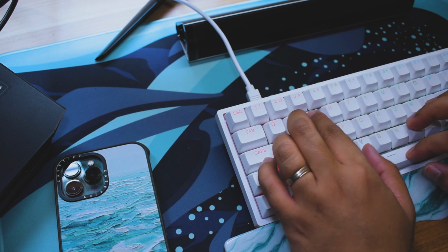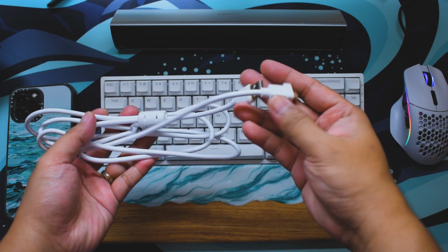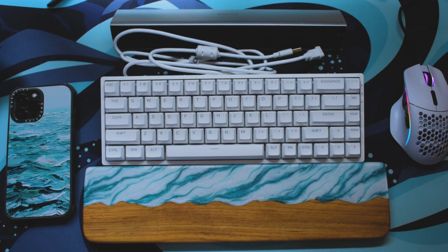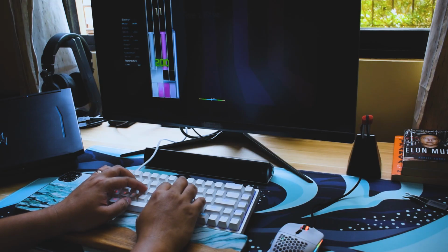The Akko 3068S is a wired mechanical keyboard, but unlike the other Akko keyboards, the cable included in the package is not coiled. It's a straight USB Type-C to Type-A cable. It's fine, but I was expecting a coiled one, like what we received when I purchased the Akko Acer 61. The Akko 3068S supports N-key rollover, which is great for gaming.